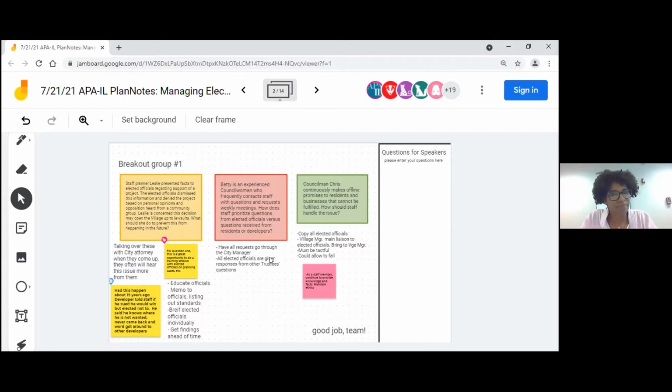You can say, well, respectfully, we set out our work plan for the year, and maybe we can talk about adding this to the work plan, whether for that year or maybe for a subsequent year. But I think those types of strategic planning processes with your elected officials help somewhat abate those issues of having spur of the moment work plans thrust upon you. It doesn't get rid of them all the time, depending on the community you work for, but at least there's a process so that they know, okay, I can add this to my agenda item when we meet to strategically plan for the upcoming year.